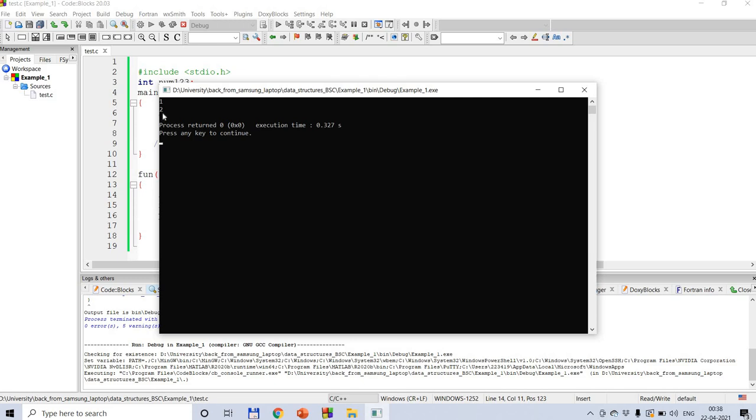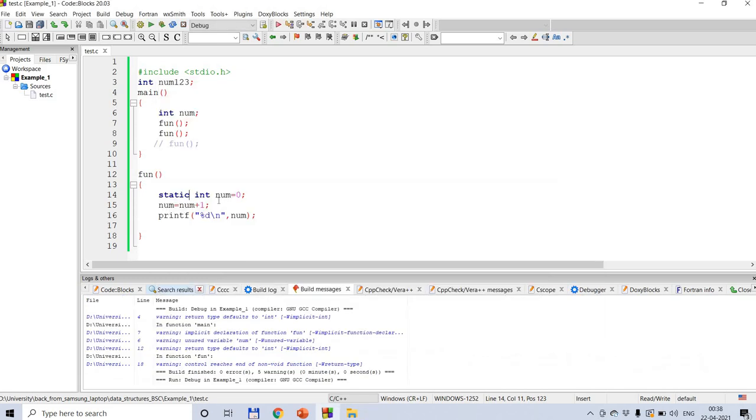Why is it 1 and 2? Why is it not 1 and 1? It's because this statement gets executed only once in the program. So when I call this function the second time, the third time, or any number of times, this line will not get executed. Only the remaining part gets executed. As I told you, if it was a local variable, num would have been destroyed as soon as fun ends.